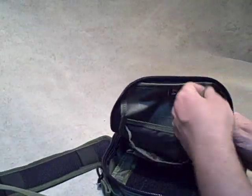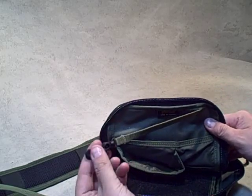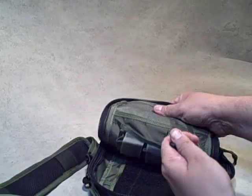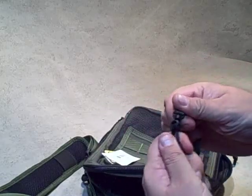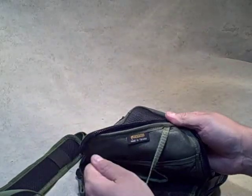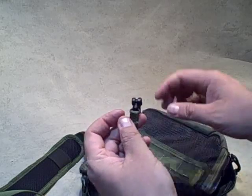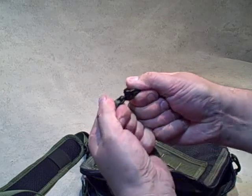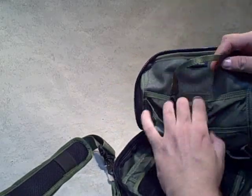But again, taking a quick tour, got this kind of obligatory thing for your keys. And the thing is, it's not the cheap crap like you see sometimes. It's a decent piece of nylon. It's sewn in there well. I mean, I'm really yanking on it, and I haven't even moved a stitch. I'm pretty impressed with this. This plastic thing, I'm pulling pretty tight, and that's staying together. So definitely impressed with the quality of the materials and the workmanship on this one.